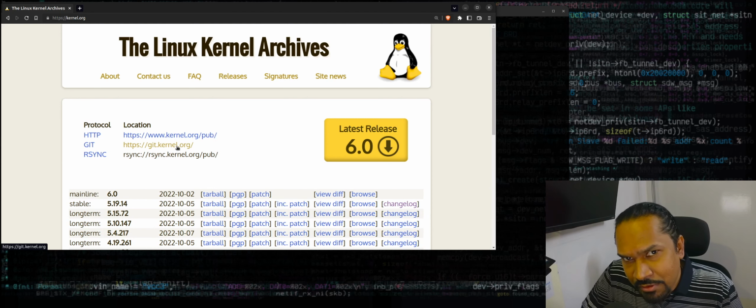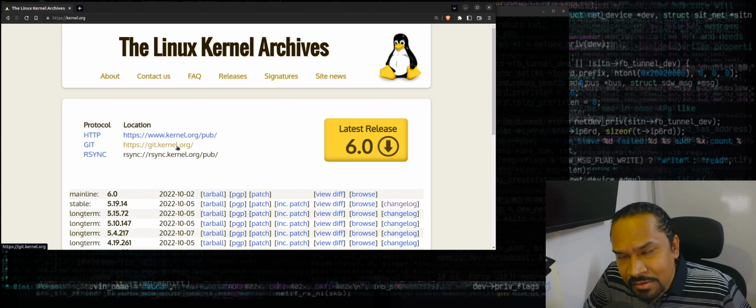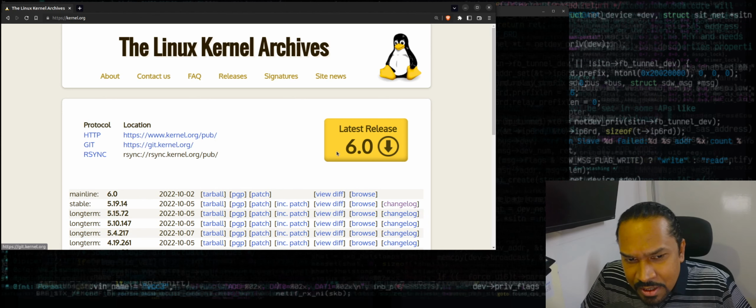If you're into kernel development, I believe that having a Git repository might be very useful, especially if you want to understand the history of how certain functions evolved in the kernel. But if you're short on time, you can also untar a tarball that you download from here. As you can see, the latest kernel is 6.0, which is right now transitioning to a stable kernel. The earlier stable release is 5.19, so you'll find many Linux distributions, any of the rolling distributions, still using 5.19. A couple of stable distributions would be using the 5.15 series of kernel.